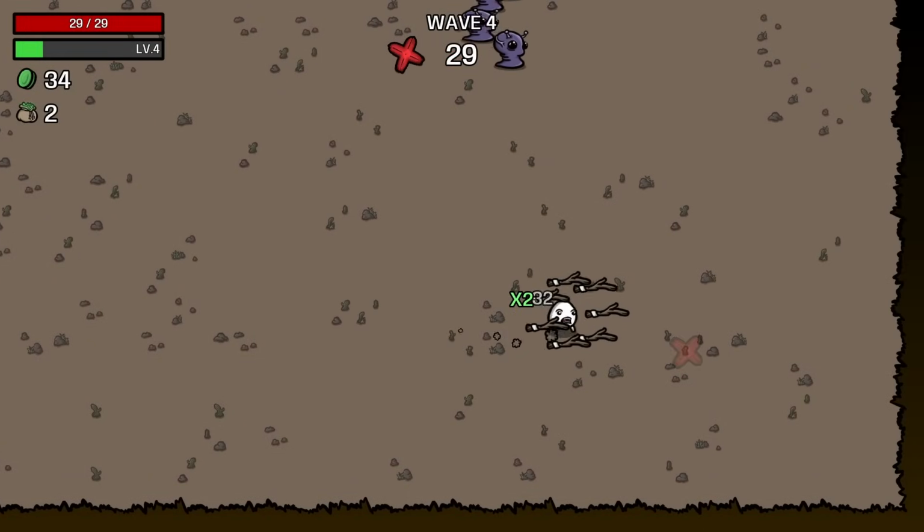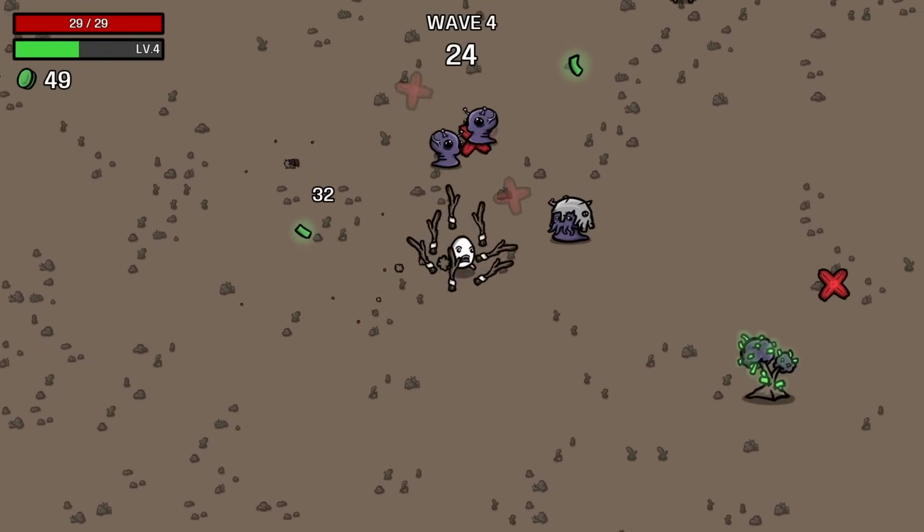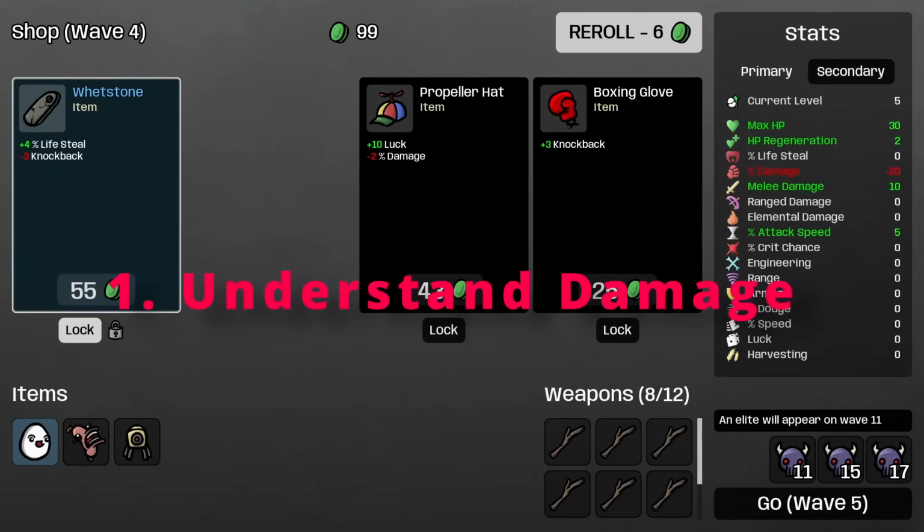That being said, it is difficult and not everything is spelled out for you. Here are some of the things I learned that helped me become a better player. 1. Understand how damage works.